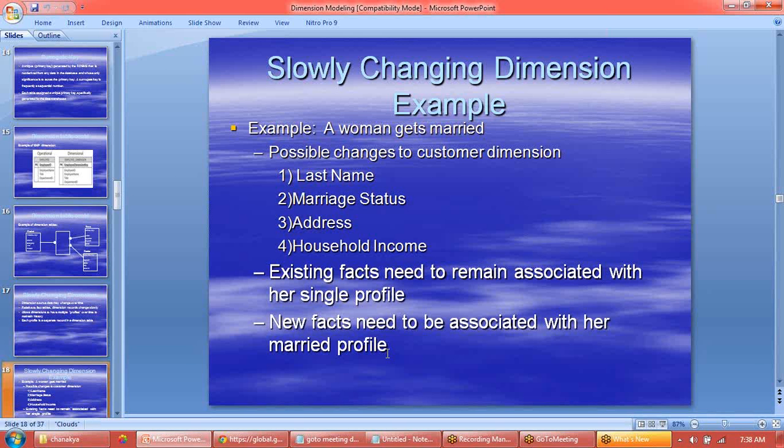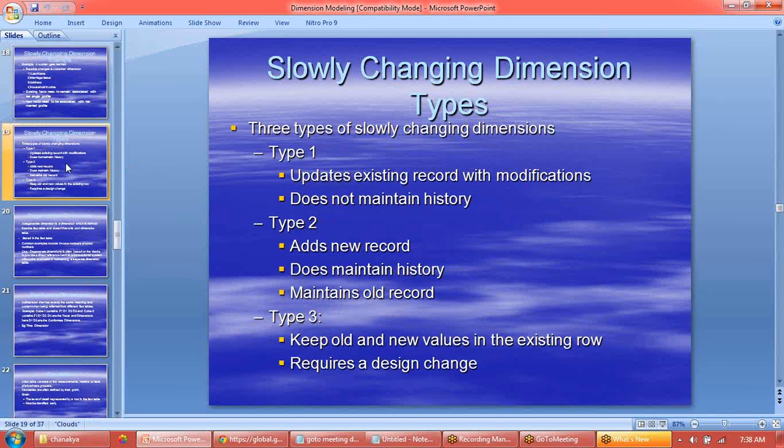Okay. See, her SSN number will be the same, any uniquely identifying government proof will be the same. But your surrogate key, there will be a second surrogate key, which you will define as SCD type 2. And there will be a second record in your dimension table for the same customer with her latest changes. And your new fact table will have the second record's surrogate key as the foreign key. Alright. So we'll just see how the values get changed now.